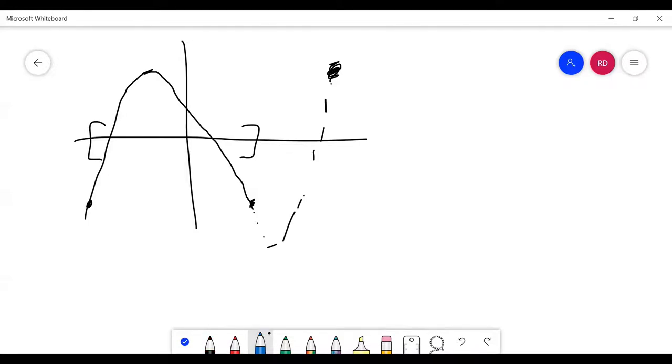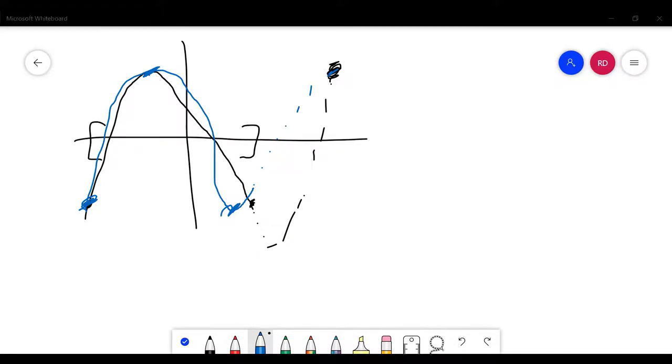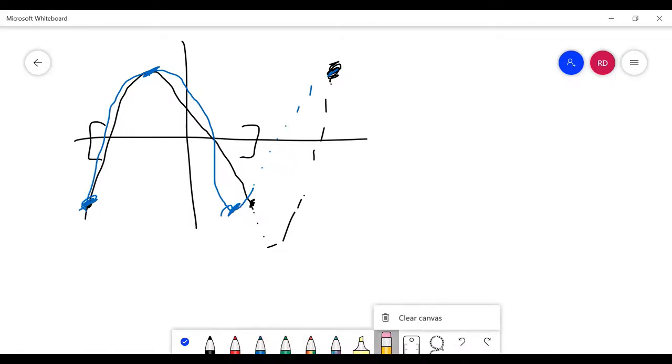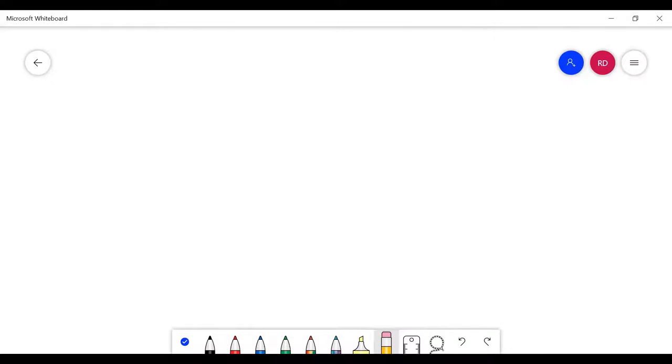Or maybe we go through this, something like that, and we hit a valley here and start going back up before it goes that way. There's a couple different ways this could look, but in each case, we'll have minimum, maximum, minimum, maximum, all with the same value, give or take a sign. So, now that we've done that, we are going to be a little more formal and show why a set like that has to exist no matter what. And so we're going to get into what's called the alternation theorem.